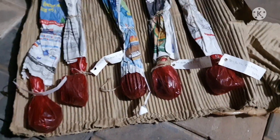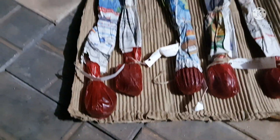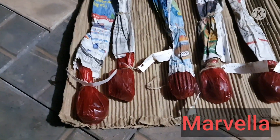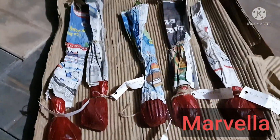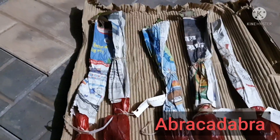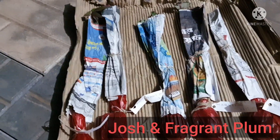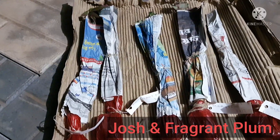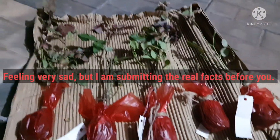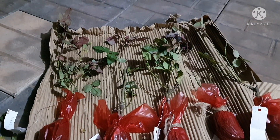I have purchased five plants: Dick Clark, Marvel, Abracadabra, Josh, and Fragrant Plum. Let me open up the cover and see how the plants look, because they have been packed since the last three to four days. I have to say this time I am really very unhappy with them — they have not given me good quality plants.